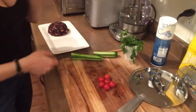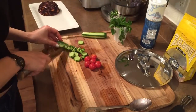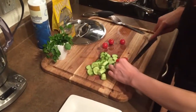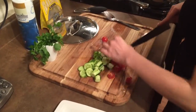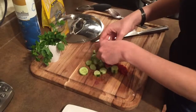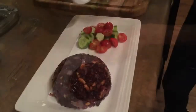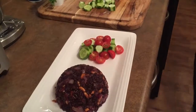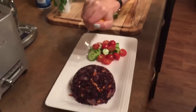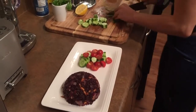Next to it, I'll make a quick salad with some cucumbers and some tiny tomatoes. Squeeze some lemon. Garnish it with some parsley.